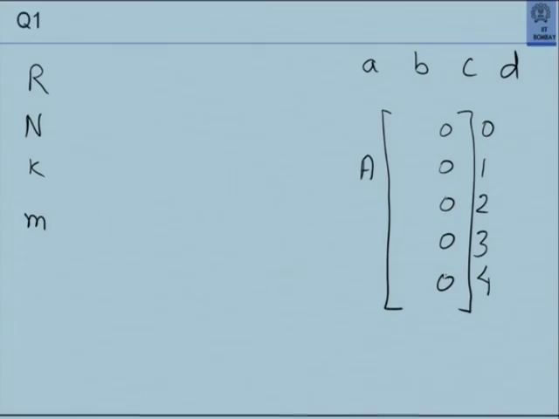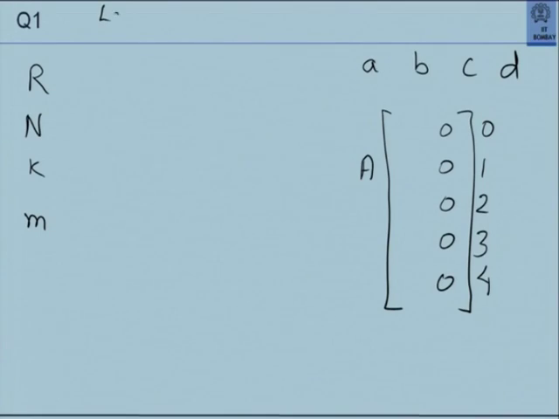Next one, it says input R. Now R is getting a value. So what is going to be the input? The last digit of my roll number. I am assuming the last digit is 6. So R becomes 6 now. Okay. I go to the next step. N is equal to R by 2 plus 1. Now if it is 6, R by 2 will be how much? 3. 3 plus 1 will be how much? 4. So N has become 4.